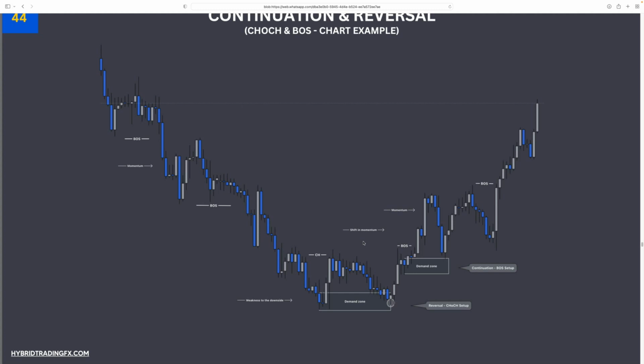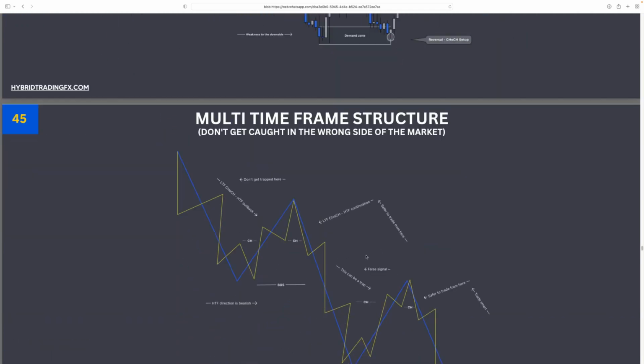This is only showcasing the types of entries, so you know which one is a reversal, which one is a continuation. So the first one that happens, change of character, this is a reversal, and when there's another continuation, this is continuation or break of structure. So if you have problems with this, you can just turn on our indicator, and the indicator is going to show you where change of character happened, where a break of structure happened, and that way you can study the charts with our indicator, and you're going to learn these concepts in no time.